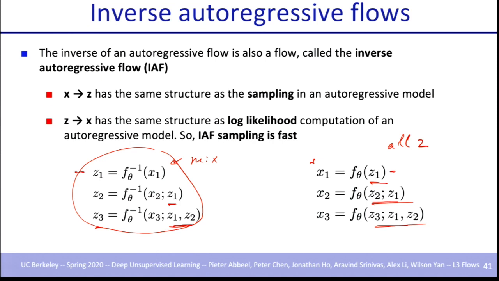You might say, how is that even possible? What is the trick being played here? It's a bit mind-boggling that this gets flipped around. The way I tend to think of it is, when I'm conditioning on z1 here, I kind of have a choice because I know this thing over here is invertible. So whether I condition on z1 or x1 is in many ways the same. They have the same information in them. So when I generate my z2, I can choose whether to put x1 here or z1. Information-wise, that's the same thing. In the regular autoregressive flow, we choose x1. In the inverse autoregressive flow, we put z1.